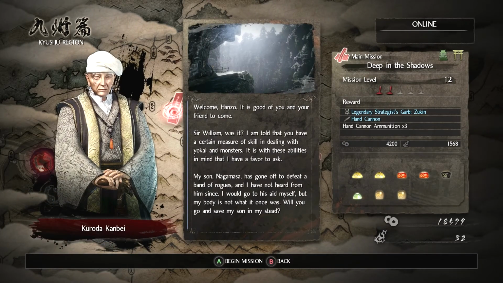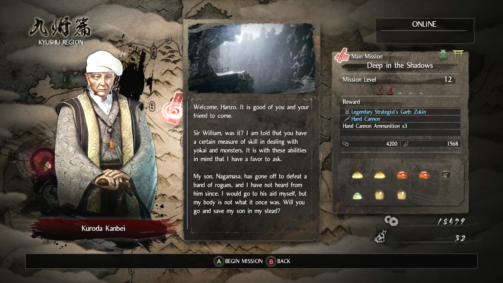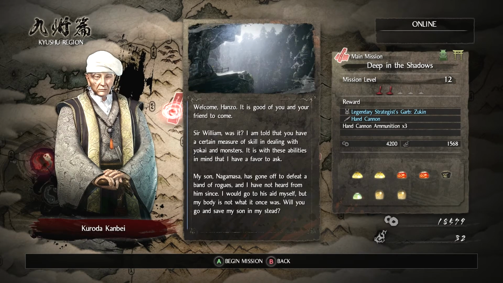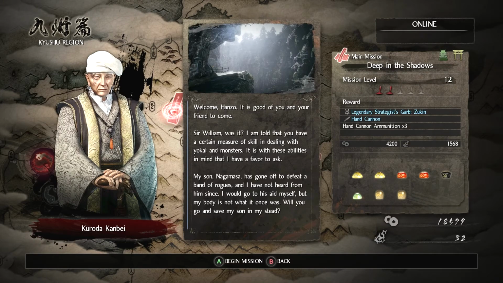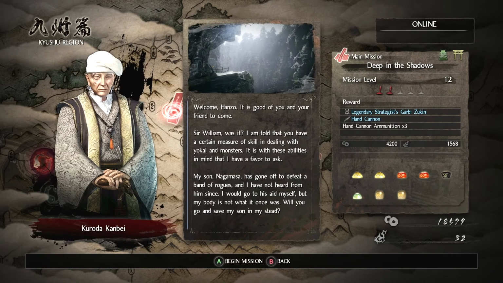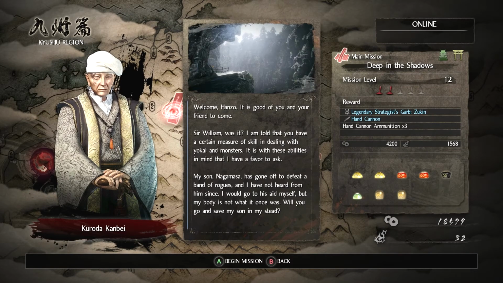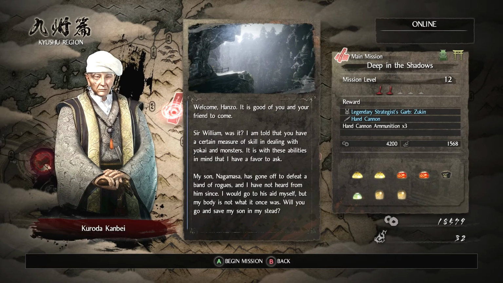Welcome, Hanzo. It is good of you and your friend to come. Sir William, was it? I'm told that you have a certain measure of skill in dealing with yokai and monsters. It is with these abilities in mind that I have a favor to ask. My son, Nagamasa, has gone off to defeat a band of rogues, and I have not heard from him since. I'd like to go to his aid myself, but my body is not what it once was. Will you go and save my son in my stead?